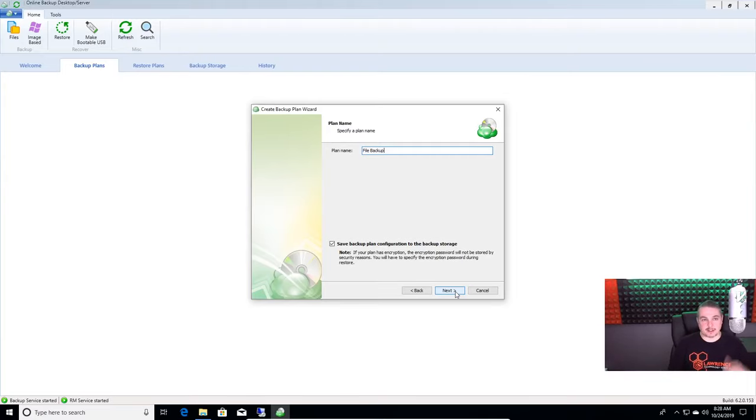That's why you want two backup plans — one for file backup and one for full image of the system. You can determine different timings for each plan. Maybe you don't need a full image every single night even though it's only incremental. Maybe you only want an image backup once a week to save on storage, since there are not a lot of changes to the OS. File backups are a real thing where people are constantly changing files, so you may want daily or even hourly for those.